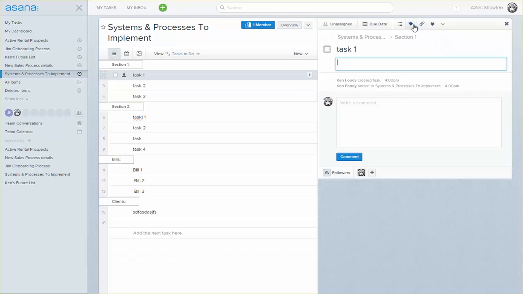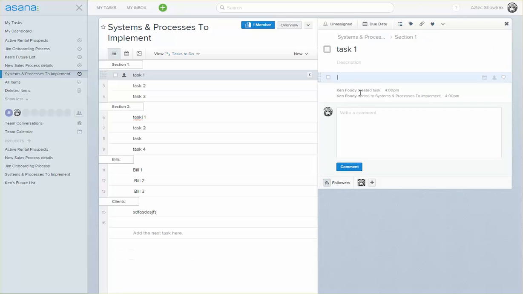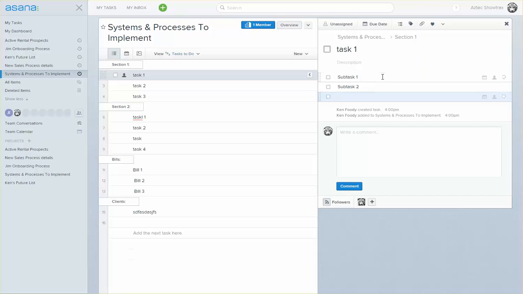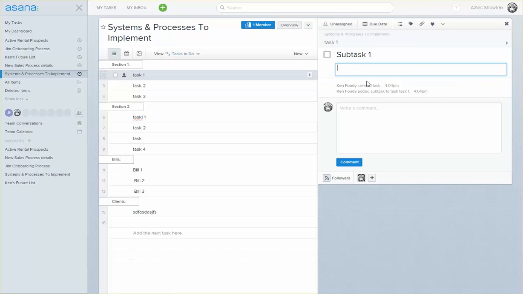I can create a sub list, and when I create subtasks and I click on each of the subtasks here, I can assign them to who I need to. And then I can go in and add more details and have comments on it and be able to have a discussion on that.